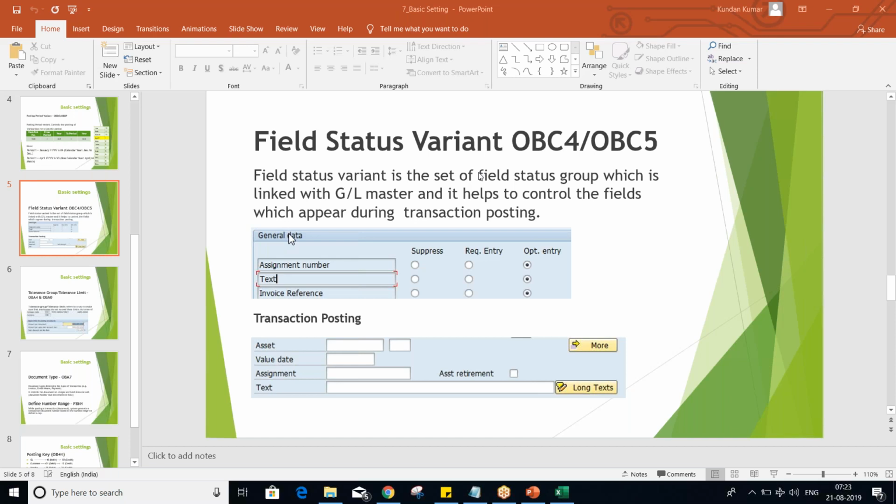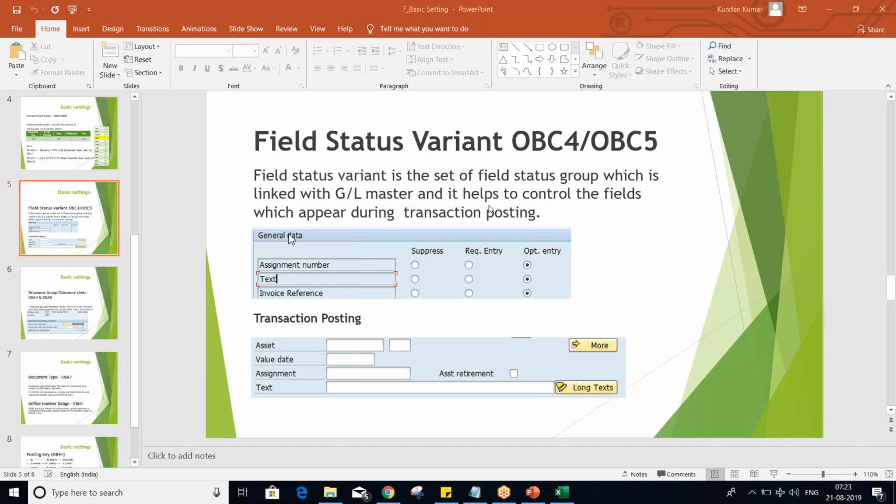So what I said, in field status variant we have lots of field status groups. This is controlled by field status group only. If you talk about the account payable team, they are using different sets of GL. If you talk about the account receivable team, they are using different sets of GL.